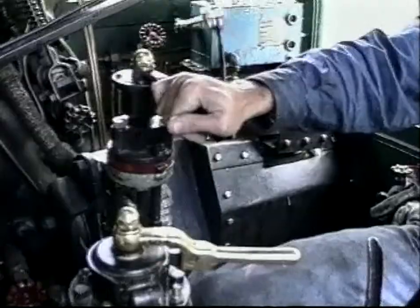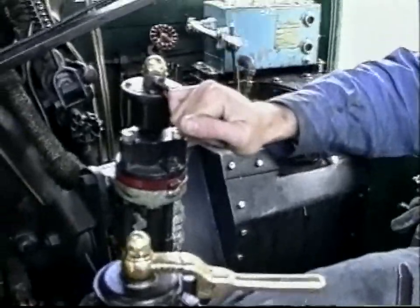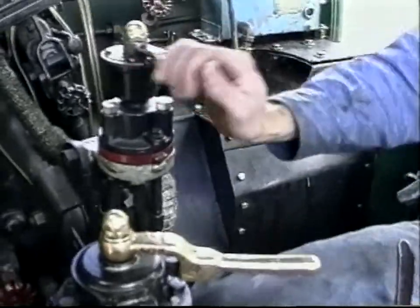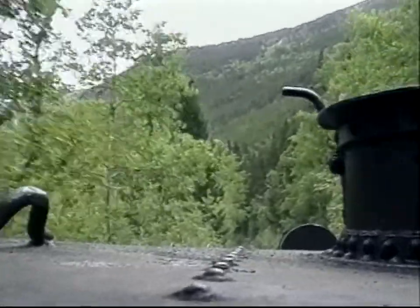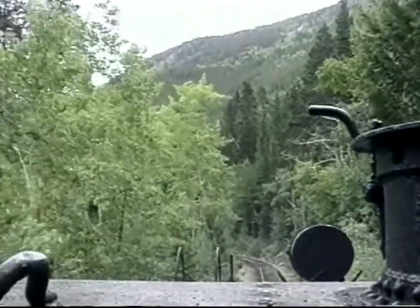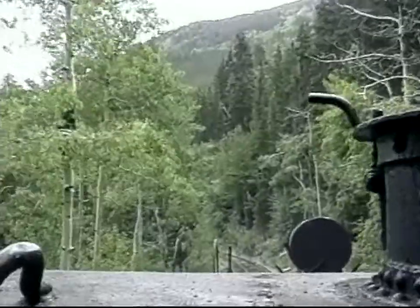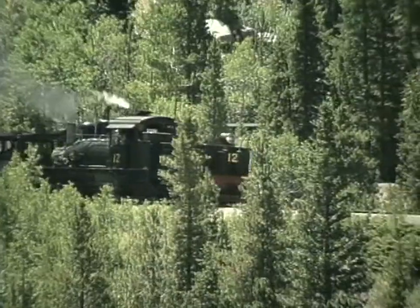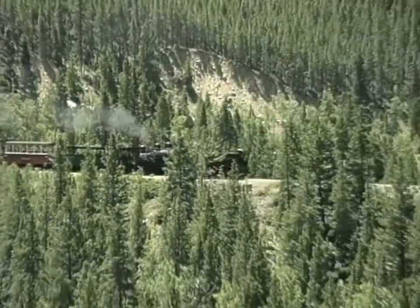The tops of the vertical cylinders that are the heart of the shay locomotive can just be seen behind the engineer's hand as he operates the brakes. The shay is running tender first as it descends the steep mountainside. Clear Creek Canyon provides a rugged mountainous panorama to people both on and off the train. The descent to Georgetown involves a steep grade and some mighty sharp curves and rugged terrain.